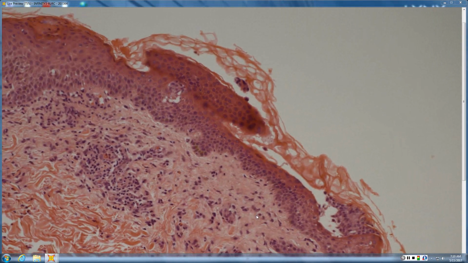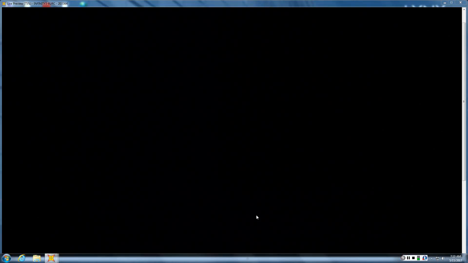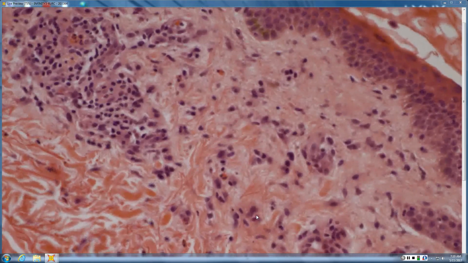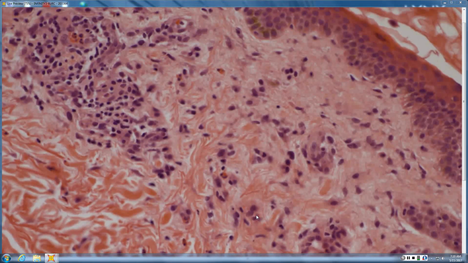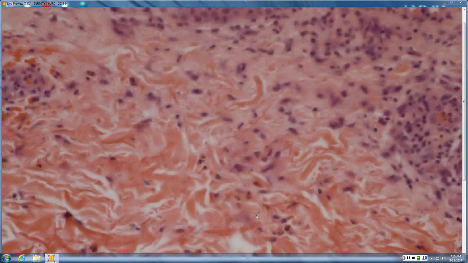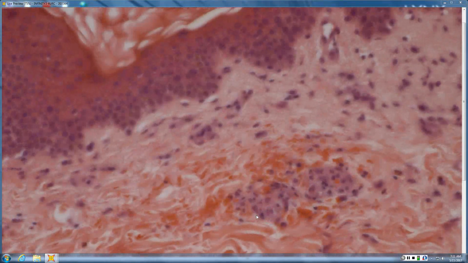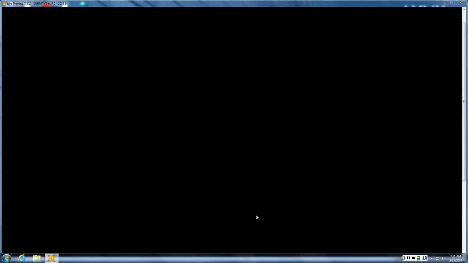There's certainly eosinophils in here. We always like to say that helps you think of drug, but of course you can see that in a lot of different things. So on this one, you'd probably get a differential, and it would come back saying, well, it could be eczematous, it could be drug, it could be a lot of different things. So we see this a lot because it's pretty common, and we wish we could be more helpful sometimes. But a little bit of extravasation of red blood cells, that probably gives some clinical change too. But otherwise, pretty non-specific findings.